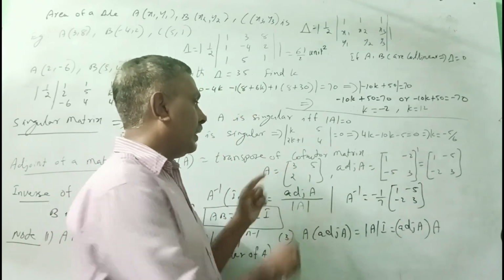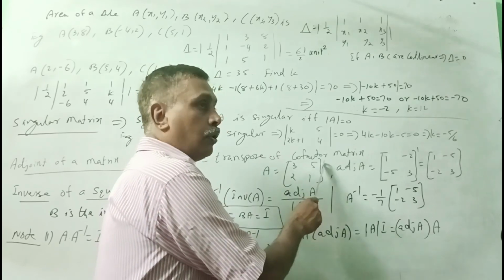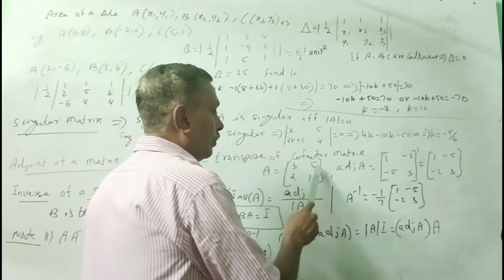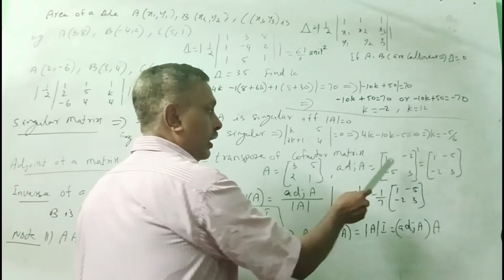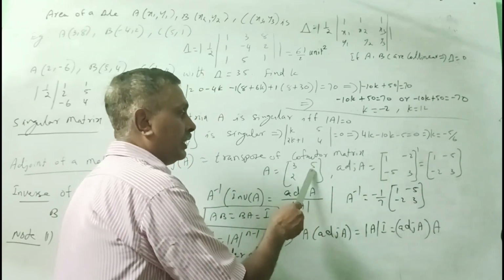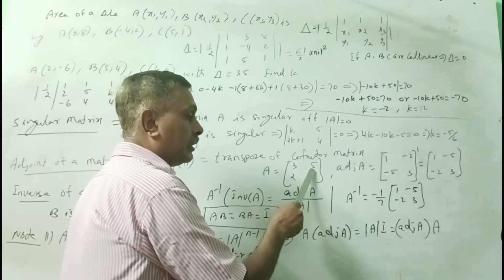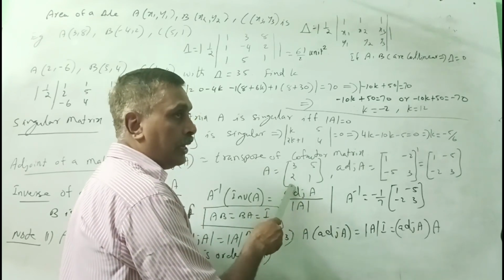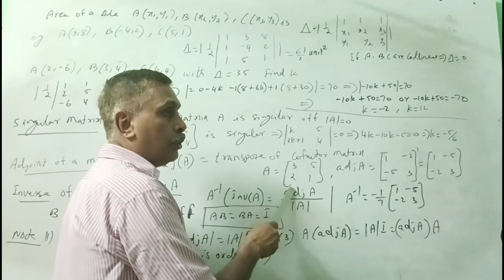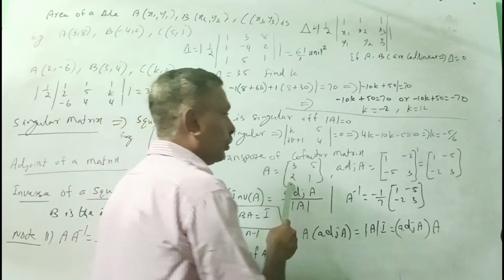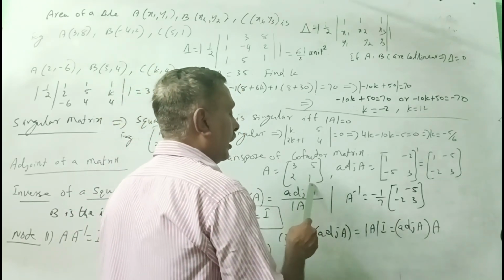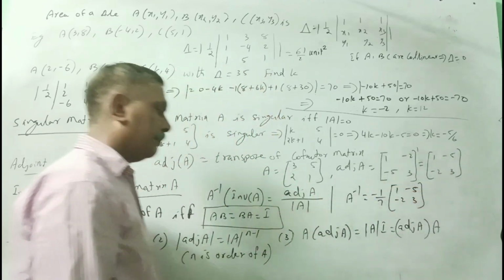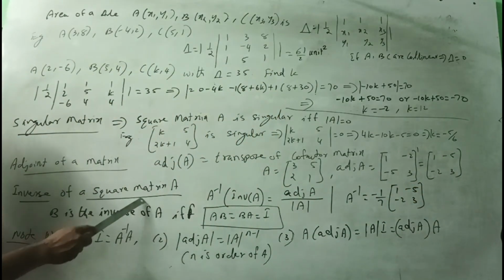The cofactor of this 3: this row and this column are gone. 1 1 is the position, so it is positive. So this 1 remains. Determinant of that is 1. The cofactor of 5, it is the second element, so a minus will come. This and this are gone, remaining minus 2. Similarly, 2 also has a minus because the position is 2 1. 2 plus 1 is 3, so it also will be negative. That is written here, and I took the transpose. This is adjoint.